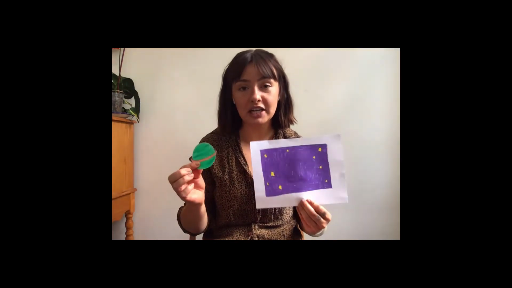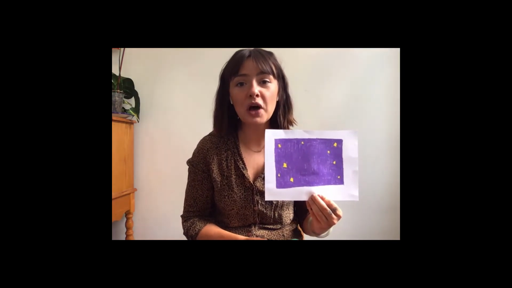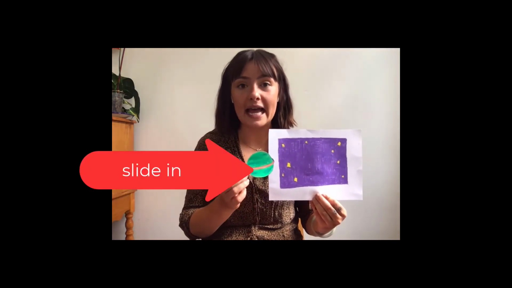For this lesson, you will need your background and just one object to animate. Today is less about creating something new and more about improving the skill set that we already have. To get started, I'm going to show you here, and then I'm going to show you in real time a version of this that you can follow along with. You're going to set up your background and decide which one object you're going to be using. We are going to discuss how to introduce an object into an animation and how to take an object out of an animation. To begin, we are going to start with a slide in model.